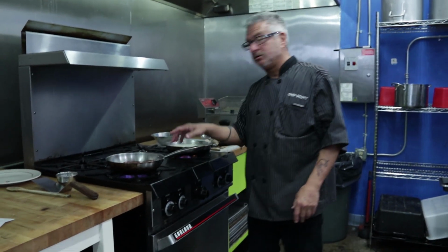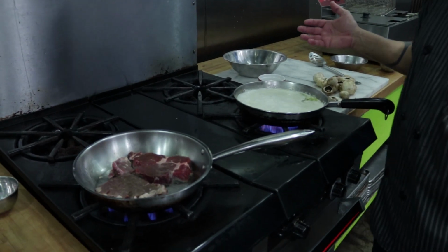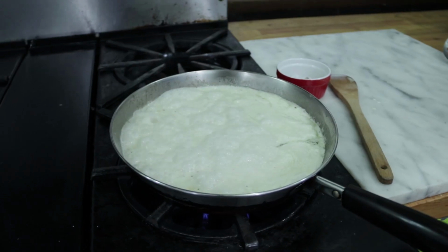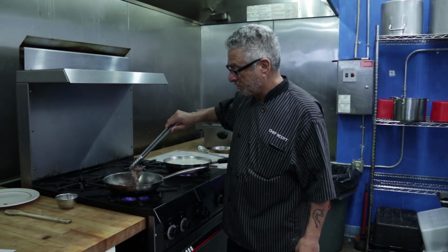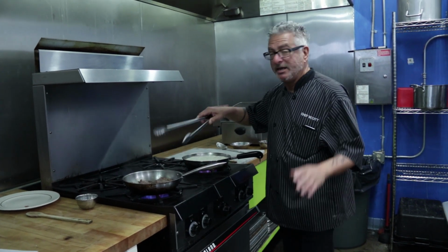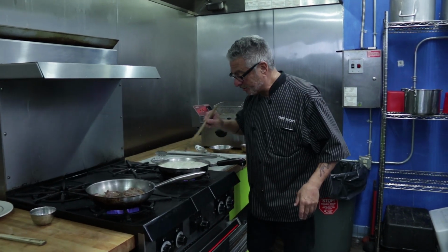Hopefully you don't want it well done, or medium well, or even medium. Perhaps you want it medium rare, or even rare. Then I would talk to you. Let it cook. Reduce. That's what we're doing. Reducing and cooking. Turning the meat over. And really remember, filet mignon cooks very fast. You don't have to overdo it.